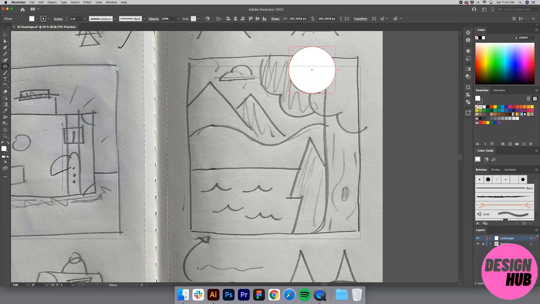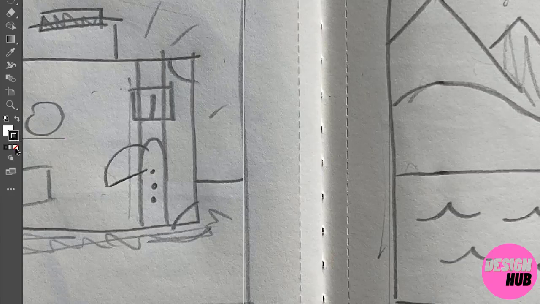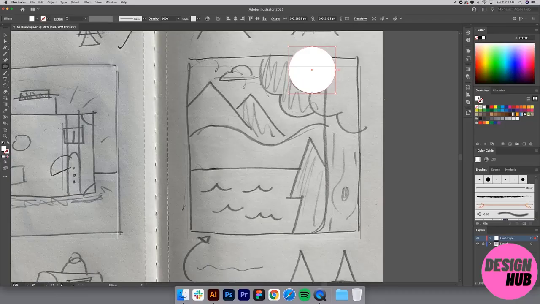That's not the color we want. So let's go over to our left tools panel. Let's select our stroke and turn that off by hitting None here. And then let's go back to our fill here. Select that one, making sure that that's on top. Go over to our swatch library and choose a green. Any green you like, totally up to you. We have that first circle there. That's kind of that top upper edge.